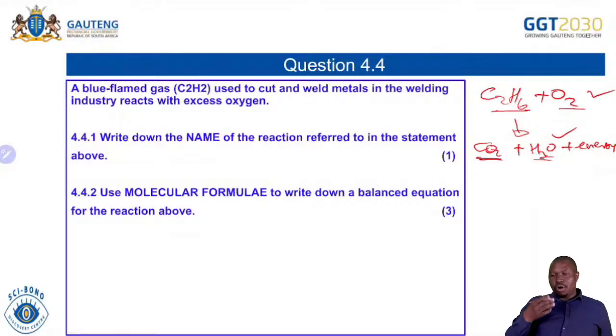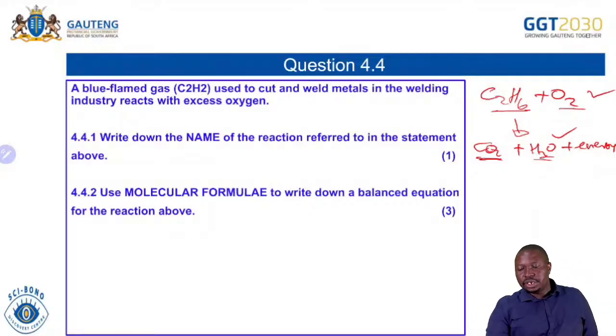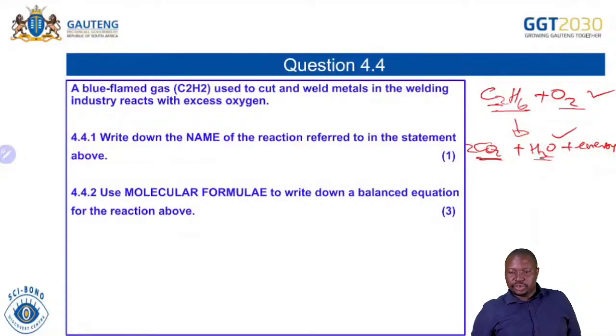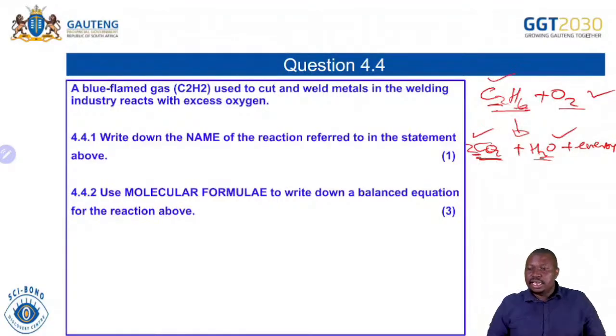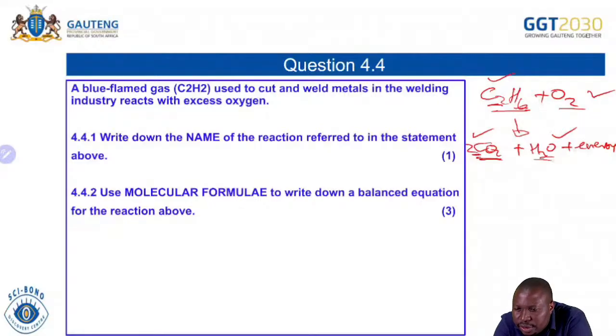So the other mark will be for balancing the equation, where you will say, okay, how many carbons do we have? We have 2 carbons here. If you were to write 2 there, the carbons will be balanced. Then you go and balance your hydrogens, and you go and balance your oxygens as well. As you can see that you had C2, and then you had 6 of that, and then you were having H2O there. So that will give us 2 carbons, they are balanced. Then you go and balance your hydrogens. How many hydrogens you had? 6. If I put 3 there, you'll have 6 hydrogens on the product and 6 there.